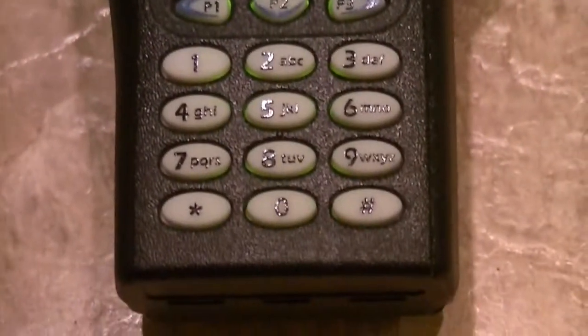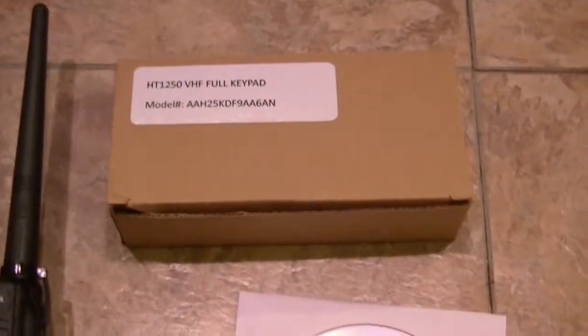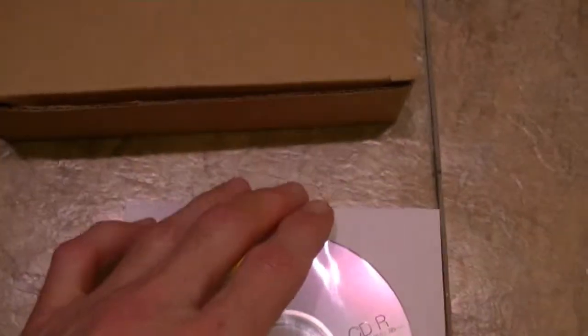As I said, I've got several of these radios that I'm going to be selling over the next few weeks. And this is the first one in the full keypad. You've seen a 360 view. You've seen it working. This is the box it comes with. You've seen the battery. It's nickel metal hydride. It's an OEM Motorola. It will come with a CD.